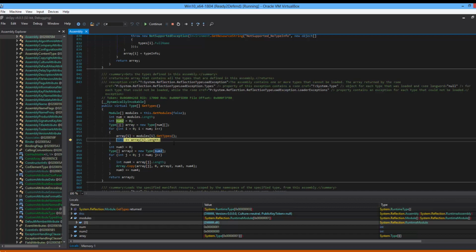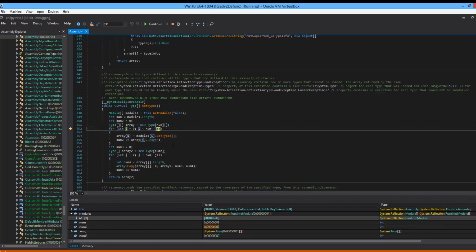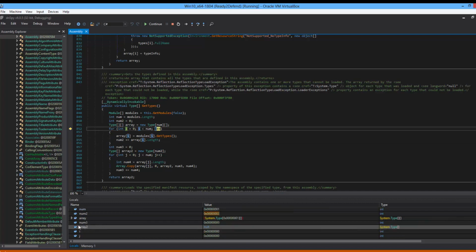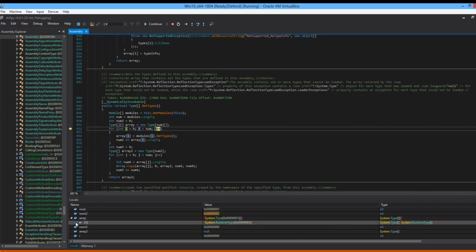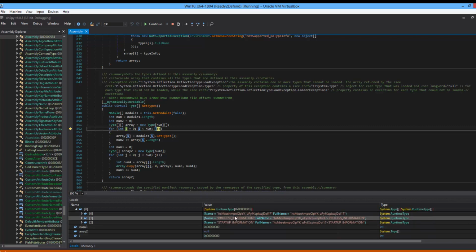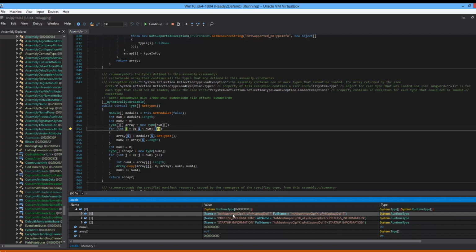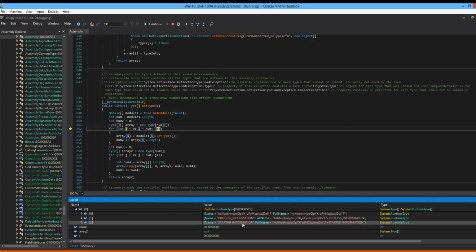So we do F10, and then we can see here in the array, which was already saved, we have 3 values. And we can see, guys, that here is our class that was just read by the program. This is the class that it identified, and this processes the information, and the second one, right?